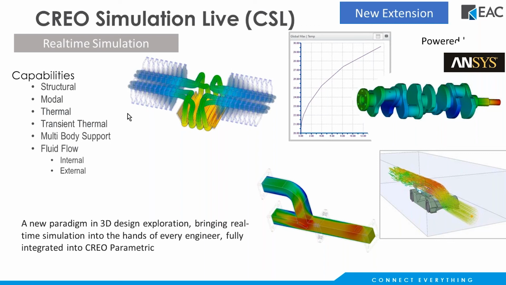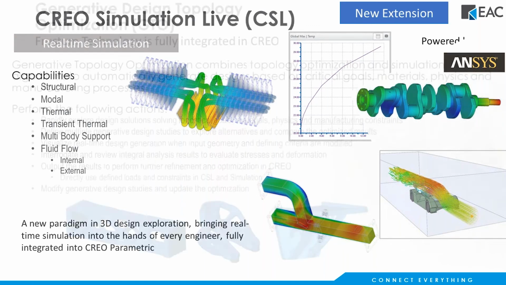So you do need a pretty decent graphics card to do that, but it solves on the graphics card, so you can keep modeling while you are getting feedback as to whether the changes you're making are affecting this in a positive or negative way, kind of guiding you through the design process. You still would do a full-fledged analysis at the end, most likely, but this is giving you a really good indication as to the direction for your design to go.